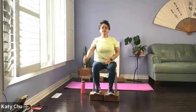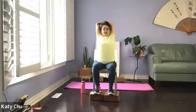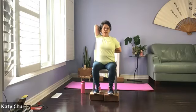Slowly release. Same arm up. We lengthen first. Place the palm behind your back. And use the other hand to guide. Tricep stretch. Try to bring the elbows to the back of the head. If you can bind hands behind your back, go ahead, bind your hands behind your back. Don't worry if you're not able to do this. Just try to bring the fingers close together. We're going to continue with shoulder exercise.